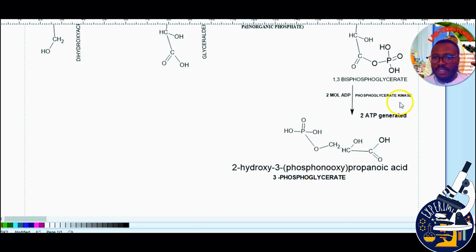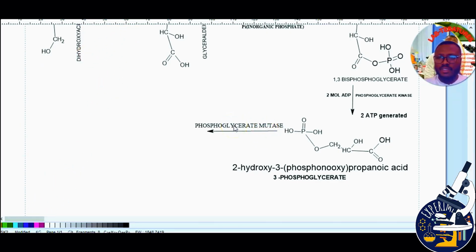About the enzymes, if you look at the preceding stage, we have a phosphoglycerate kinase, and here is the same phosphoglycerate, but is it a kinase? No, we are not transferring a phosphate group, but we are rearranging the structure, which makes it a mutase, like I explained quickly. So this is a phosphoglycerate mutase converting this stage of the reaction, and I'll quickly bring up the reaction here. Yes, that's drawn here. This is the reaction, and you know that this is just the rearrangement, so I'll copy this one.